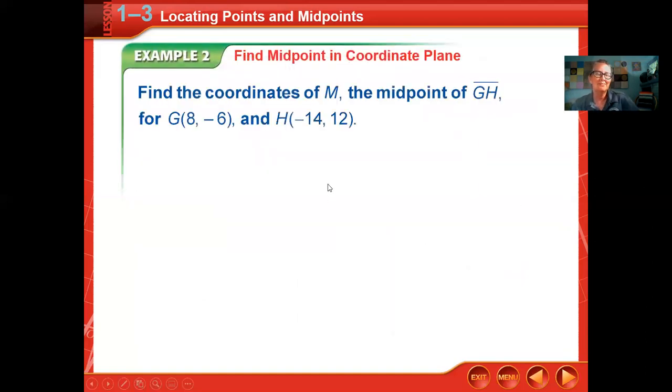So I think I didn't give examples of the easy one on the number line, so hopefully that's good. Here's one where I need to find the coordinates of a midpoint M of the segment GH. Notice the symbol on the top of the letters GH. It doesn't have arrows on the end, so that means it's going to be a line segment. And it's giving me the endpoints G and H, and it's giving me the ordered pairs X1, Y1, and X2, Y2.